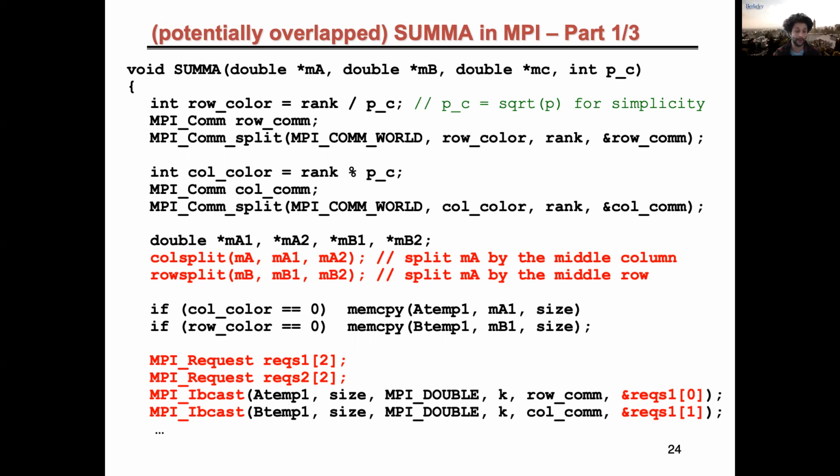First, I am creating these request objects that I have to keep track of, the handles that are returned from iBroadcasts, so that I can later wait on them. Let's create these objects. One is request 1, the other one is request 2. These are respectively for the communication that happened at time step i and the communication that is happening in time step i+1, and I will swap them out. So I will always have 2 sets of requests floating around at any given time. Each request is an array of size 2: the 0th element is for matrix A, and the first element is for matrix B.